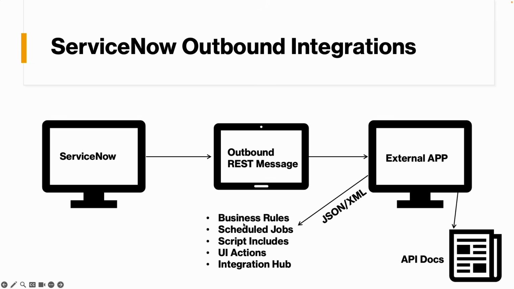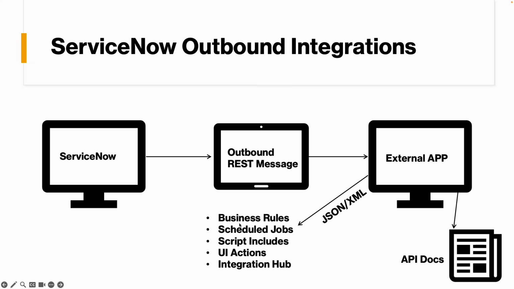Like we can use it in a business rule. We can use this JSON and XML format data, convert it into an object form, and use it with the help of the REST API. That's something we are going to see practically in the next video, where I'll show you how you can invoke a REST message through the business rule. There I'll show you how, with the help of the REST API, we can get this external data.